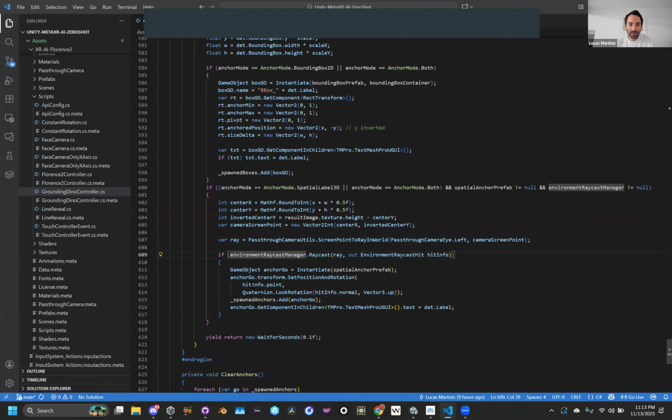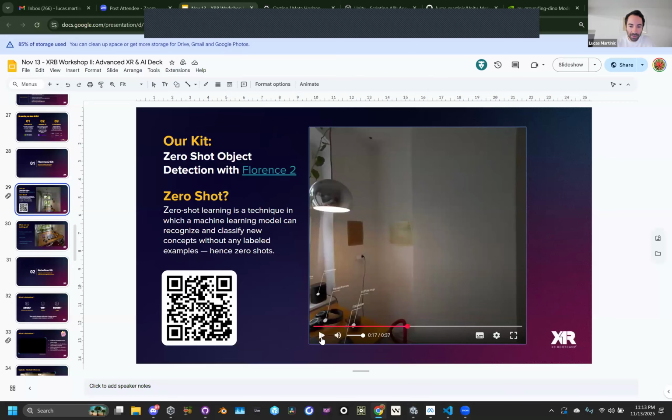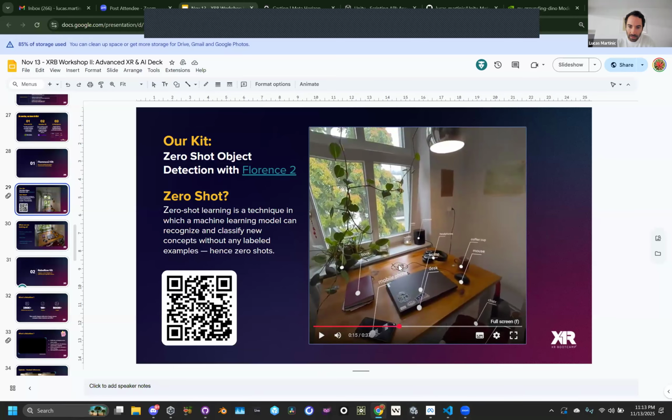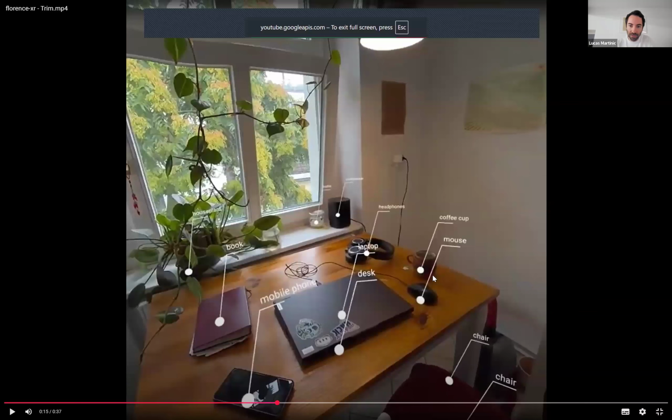So when we have that hit info point, we can say, okay, let's add this anchor at that position. And what is called anchor in that case is one of these labels, right? So this little sphere goes where this ray hits.